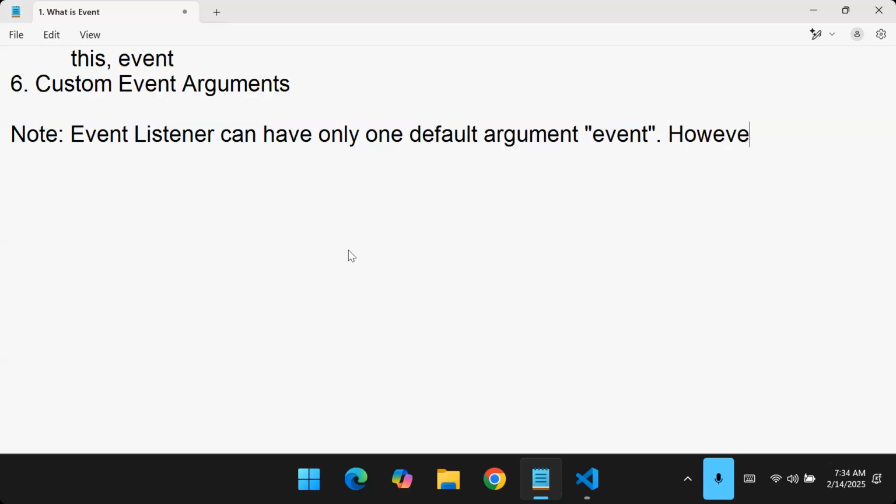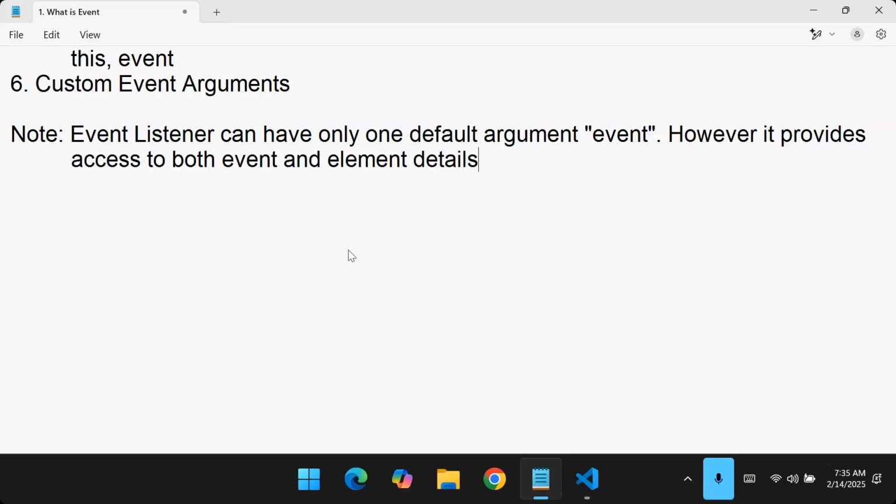However, it provides access to both event and element details. How can one argument access both of them? Event listener cannot have two arguments. It can have only one event argument.